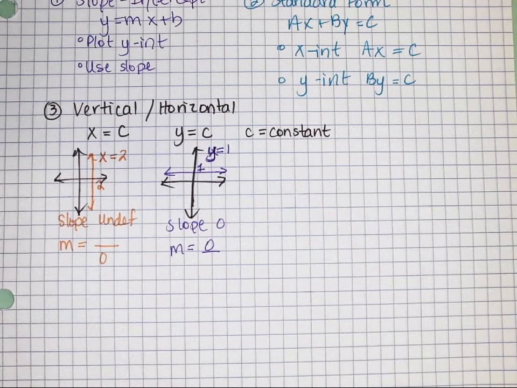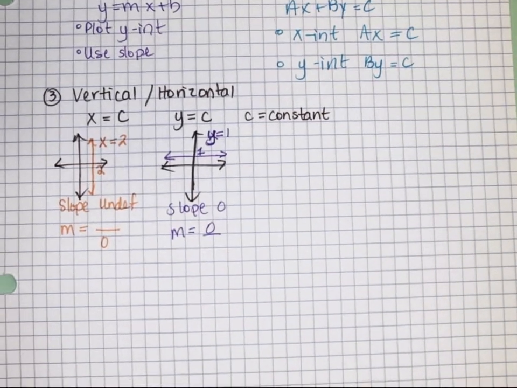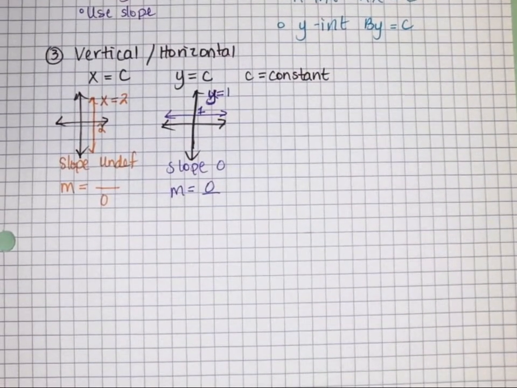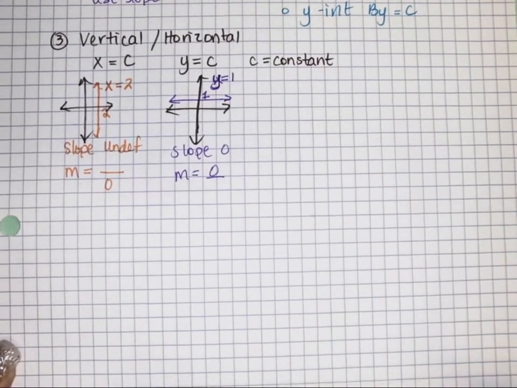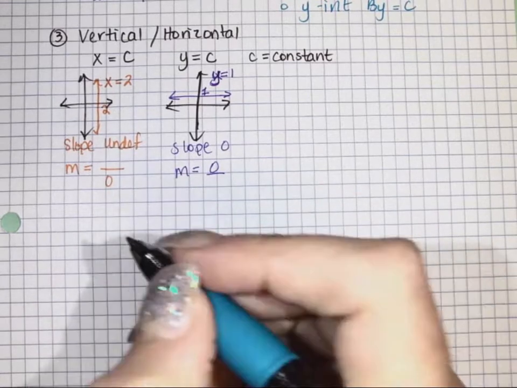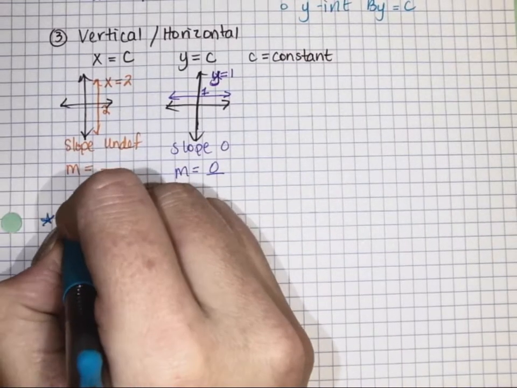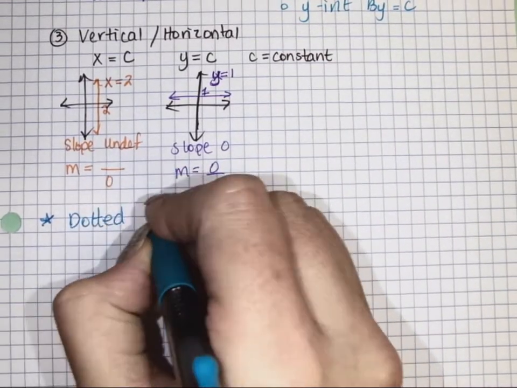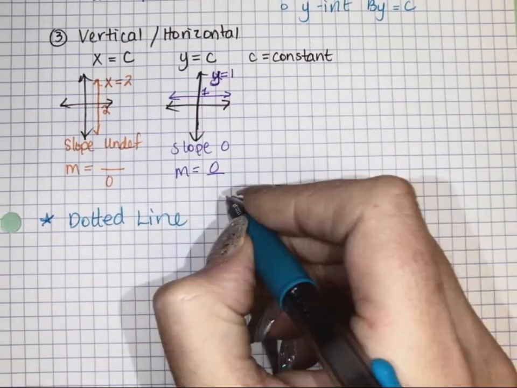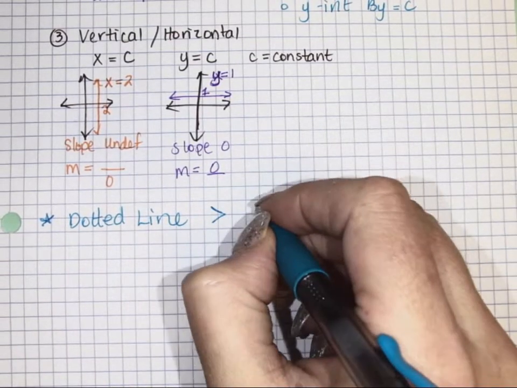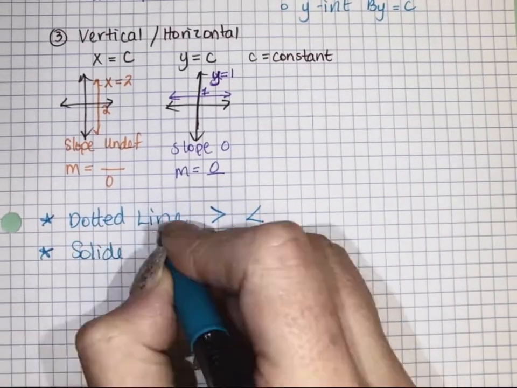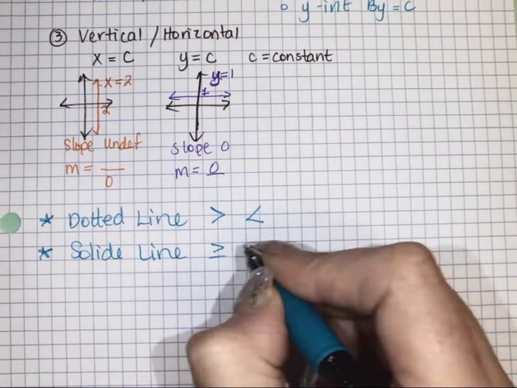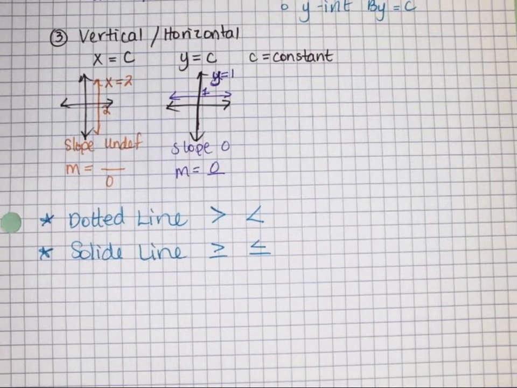The next thing you have to remember about graphing linear inequalities is whether you have a solid line or a dotted line, and you get to shade and color in this lesson. So you are always going to put a dotted line if you see a greater than or a less than symbol. We use a solid line when we have greater than or equal to, or less than or equal to.